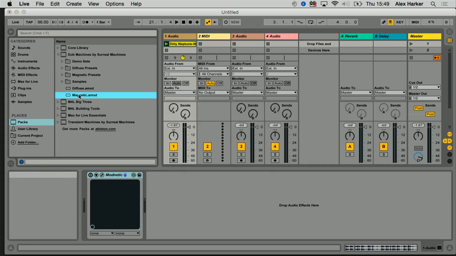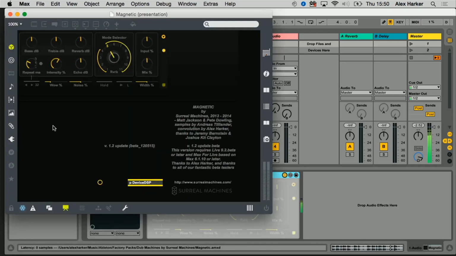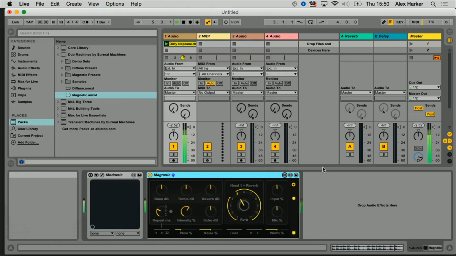Slightly different name, it doesn't have the modulation section, it's got a slightly different user interface. Let's quit that. So here's the Max4Live version.